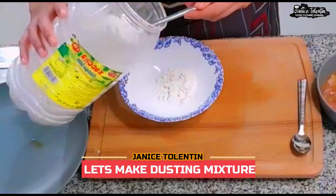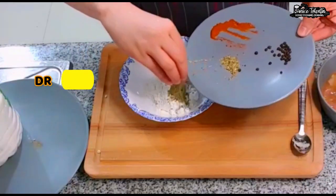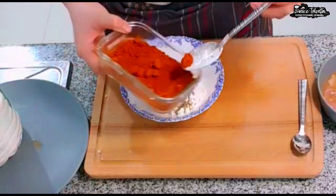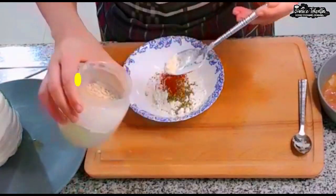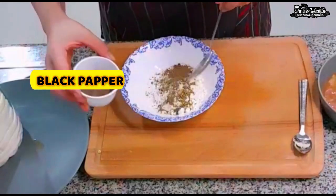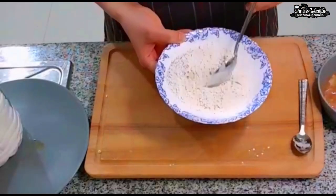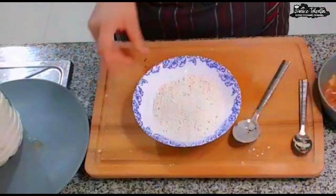First, we're going to put flour. All-purpose flour is better. And then you can add oregano, paprika powder, garlic powder, black pepper, and then we can mix it. This is our dusting for our chicken.